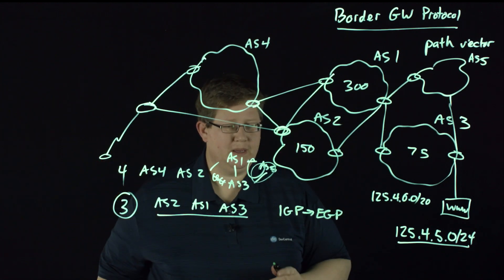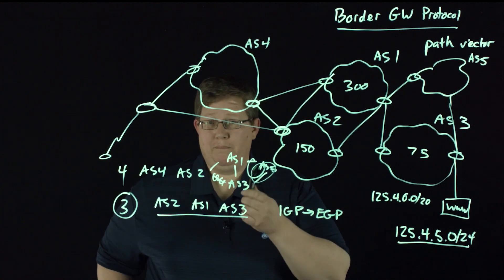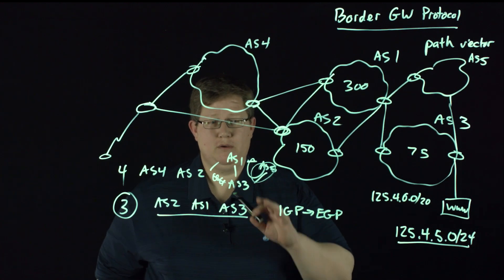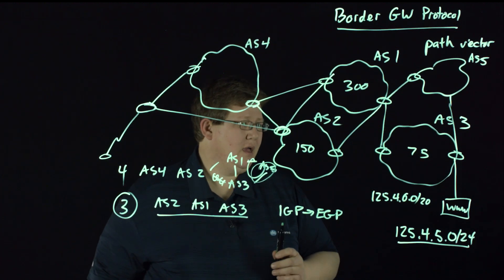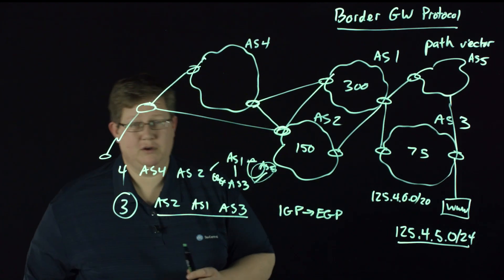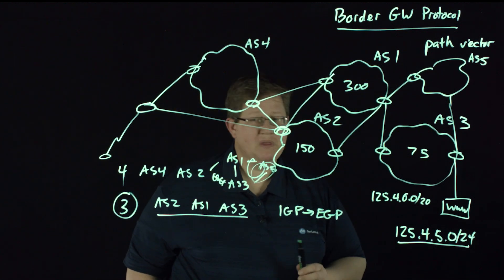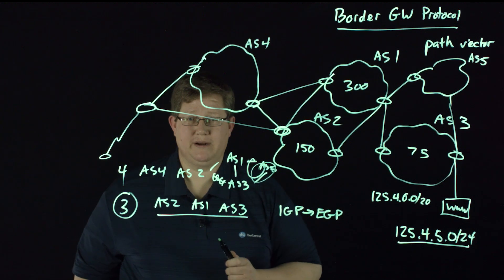And there's so much more that we could go into BGP, but I'll leave you with that. BGP is supported on the big IP. You can get it through a third-party module that we have in the Zeb OS that you can license. And there's a lot of neat things that you can do on the big IP with BGP. So thank you for joining us. We'll see you out there in the community and make sure you subscribe. We'll see you later.